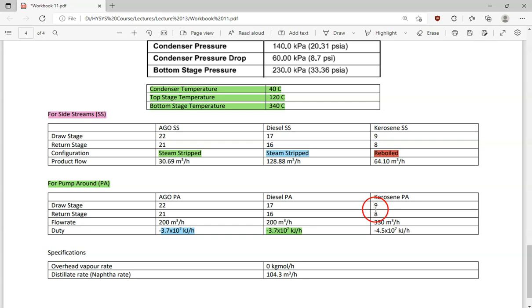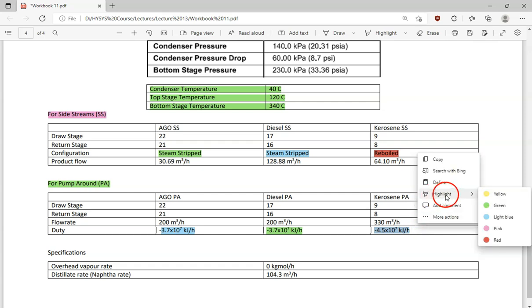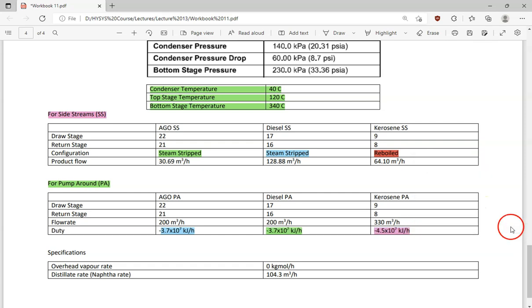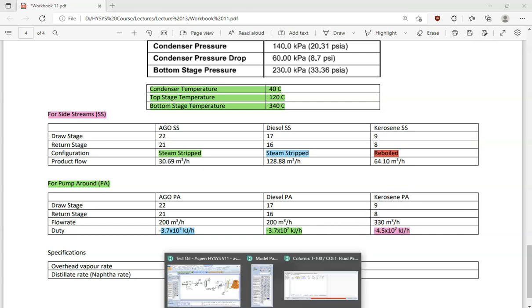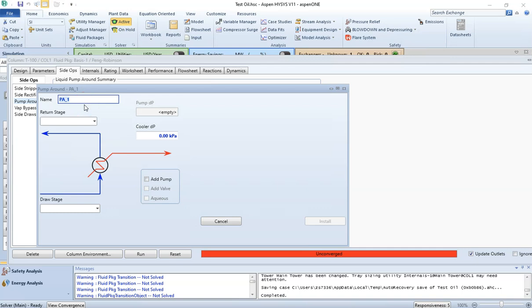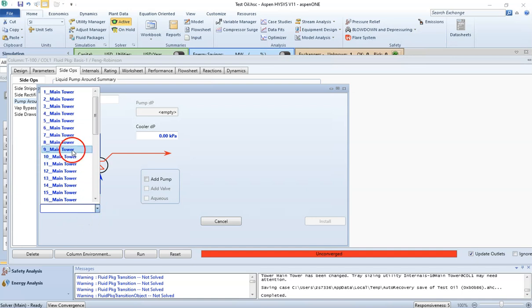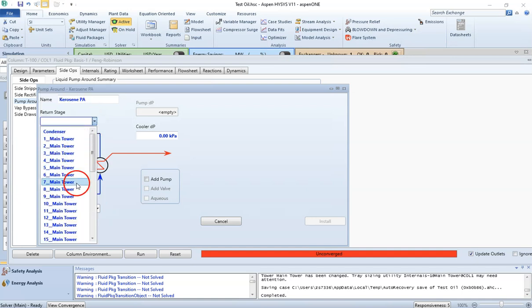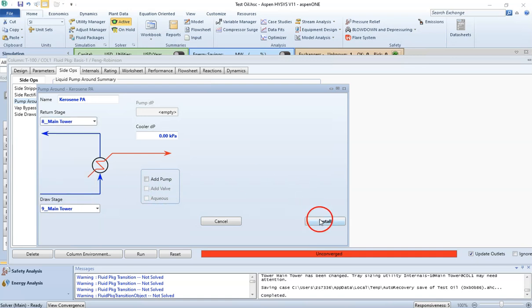So we are drawing it at stage number 9, returning it at stage number 8. The flow rate this time is 330 meter cube per hour, and this is the amount of the energy we are removing through this pump around. So let's work on this one, the last column here. I click on Add, and this is my kerosene pump around. I'm drawing it at the stage number 9, and this is returning at the stage number 8, and click on Install.